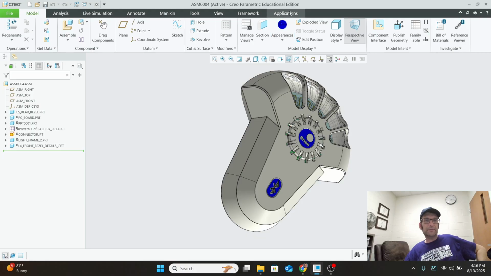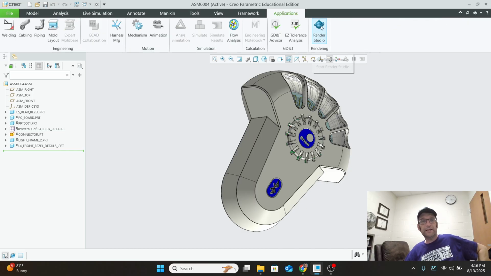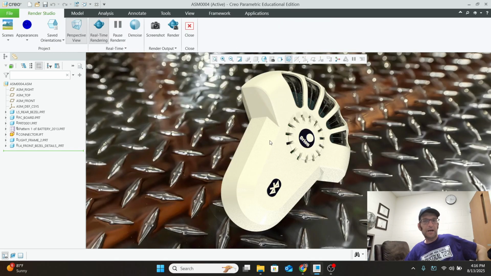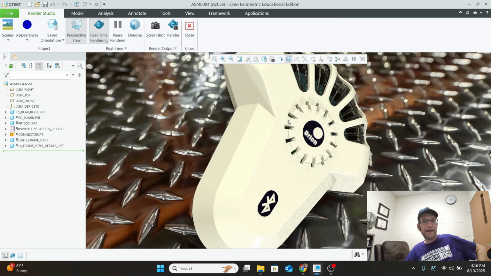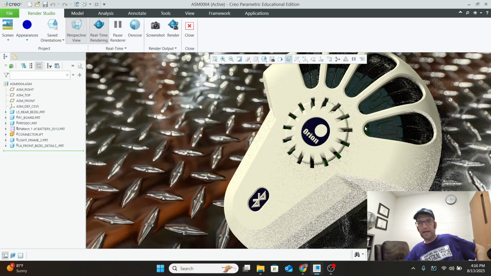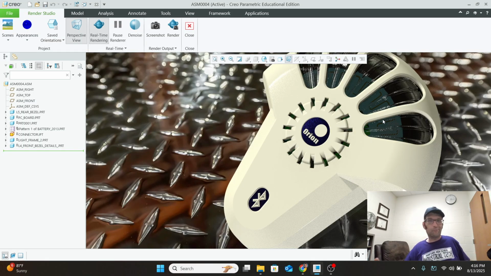You know, things like where we get into simulation, where we're doing engineering simulations, putting stresses on the parts that we've designed for given materials, or if we're doing rendering, will rendering work better on a higher level machine that happens to have a better video card, more RAM, a better processor, all that good stuff?